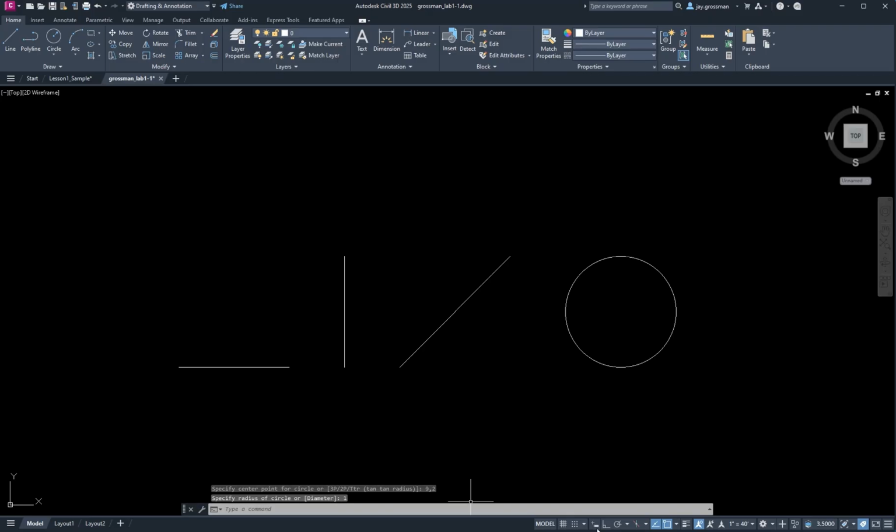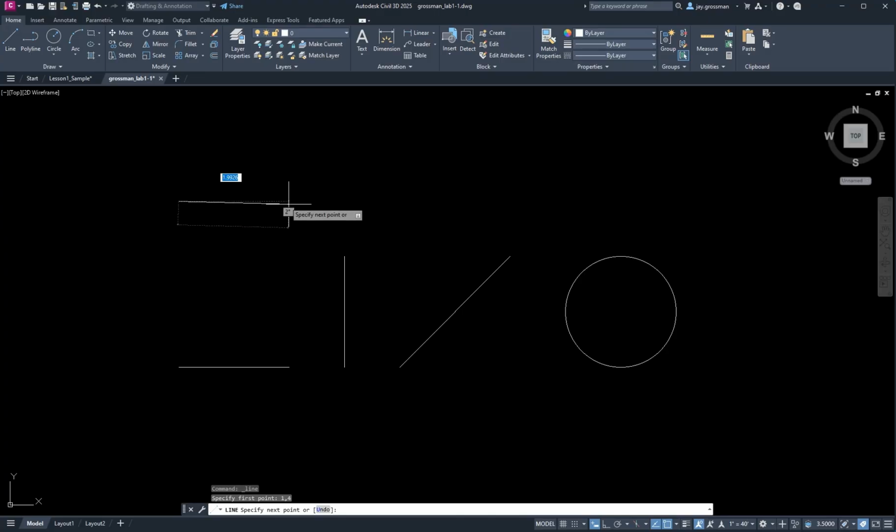Now we're supposed to turn on dynamic input, so now we're going to turn on dynamic input mode, and the next instructions are I'm going to start my first line at 1, 4. So it's going to be up above the others. All right, so now I've got 1, 4.